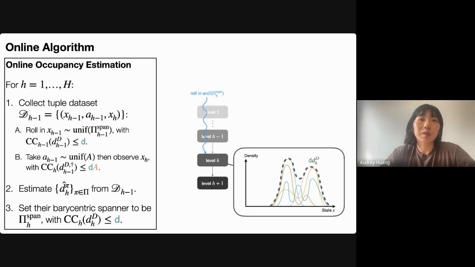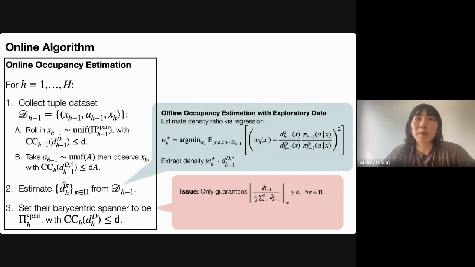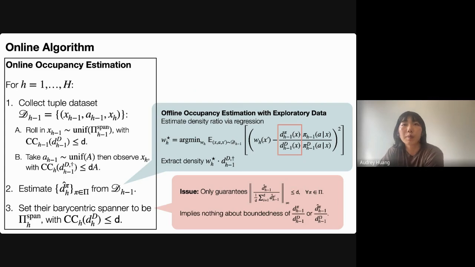Okay, so this seems great, but when we put this algorithm together with the estimated d hat, it turns out that some of our original reasoning will break down pretty significantly. So the main issue is that when the barycentric spanner is calculated from these estimated occupancies, it only guarantees that d hat is bounded on the average of the d hats in the spanner. So if you recall our proposed method, the population version at least, for recursively estimating the occupancies, we need this d_h^π over d_{d,h} density ratio to be bounded.